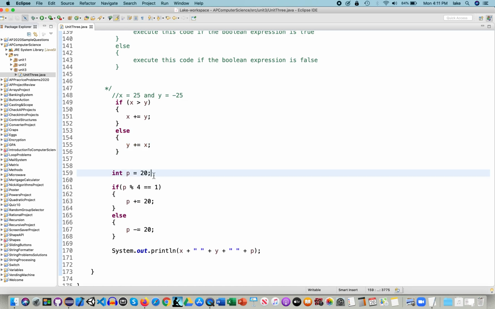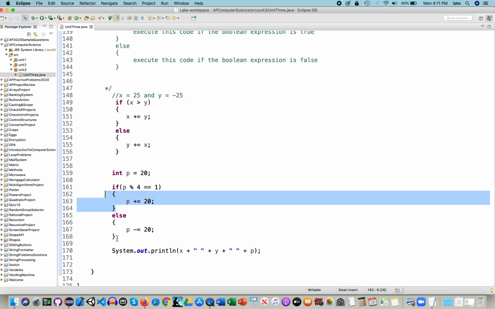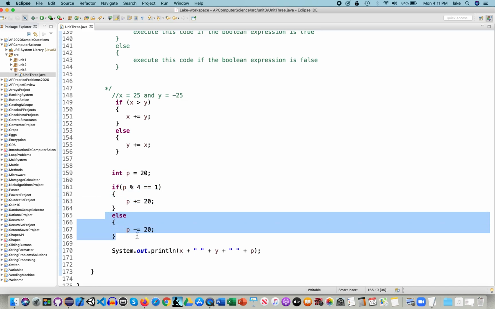So here's another one, introducing a new variable called p. Is it true that p mod 4 is 1? Well, p is 20, 20 mod 4, that's 0. Okay, 20 mod 4 is 0 because mod is a division, just that the answer is the remainder. So 20 divided by 4 is 5, remainder 0. Since the remainder is not a 1, it's a 0. 0 is not equal to 1, so this will not run. Instead, the else would run. So what would happen then is p would be 0. So I've made x 0 and p 0.